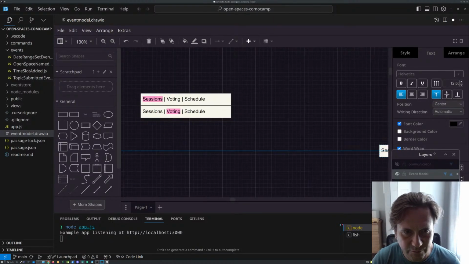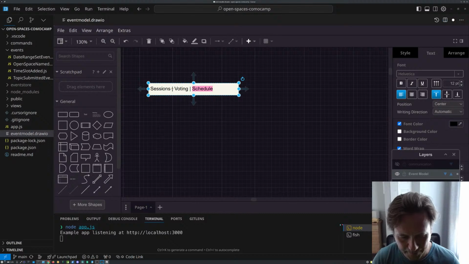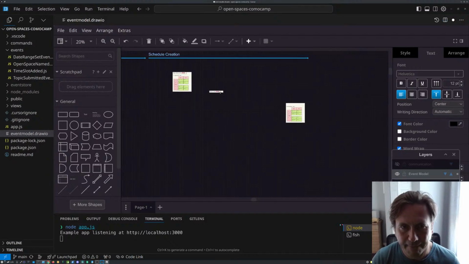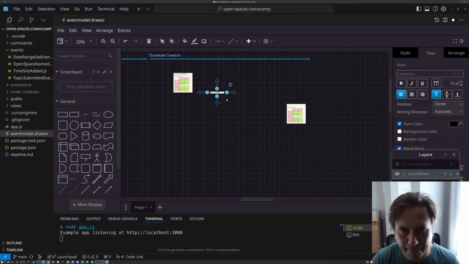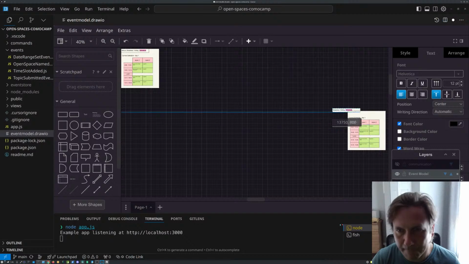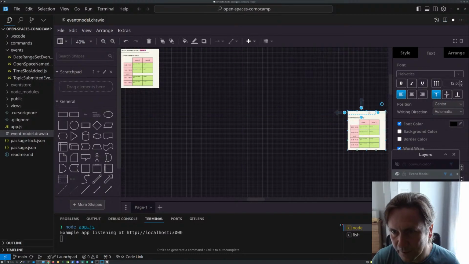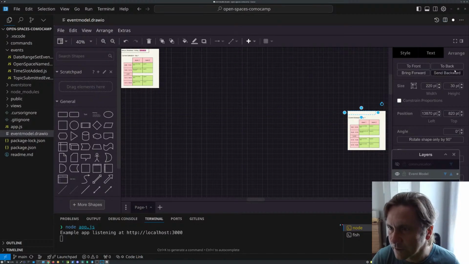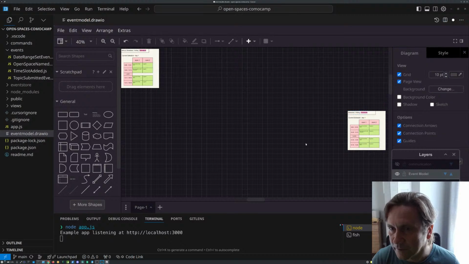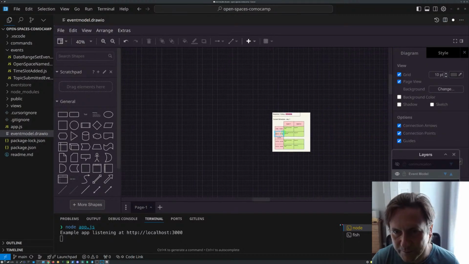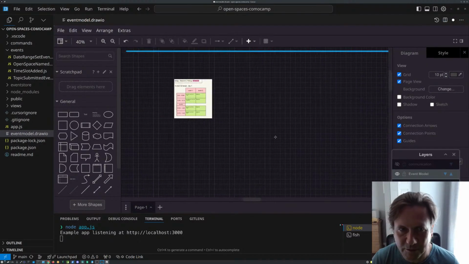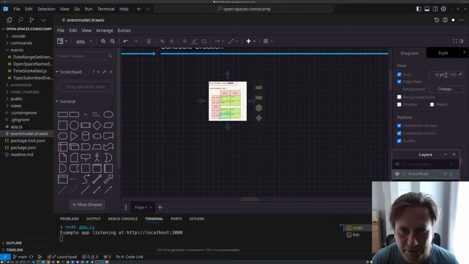So actually, I just can move it over. Put that here and arrange. Okay, so that's kind of what the participants will look at.